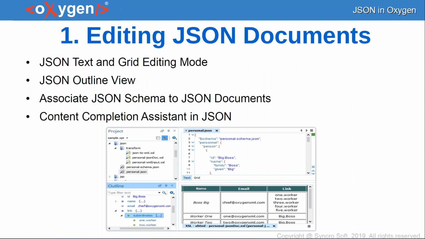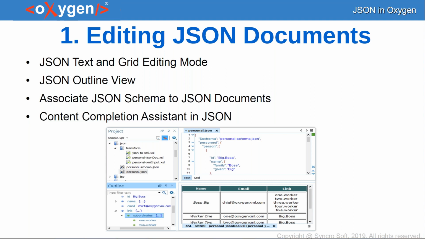Let's start with the editing support. Of course, you can edit JSON documents in a text mode, but you can also have visual modes, like a grid mode or other types of visual mode, to edit the documents, and I'll show you some examples.